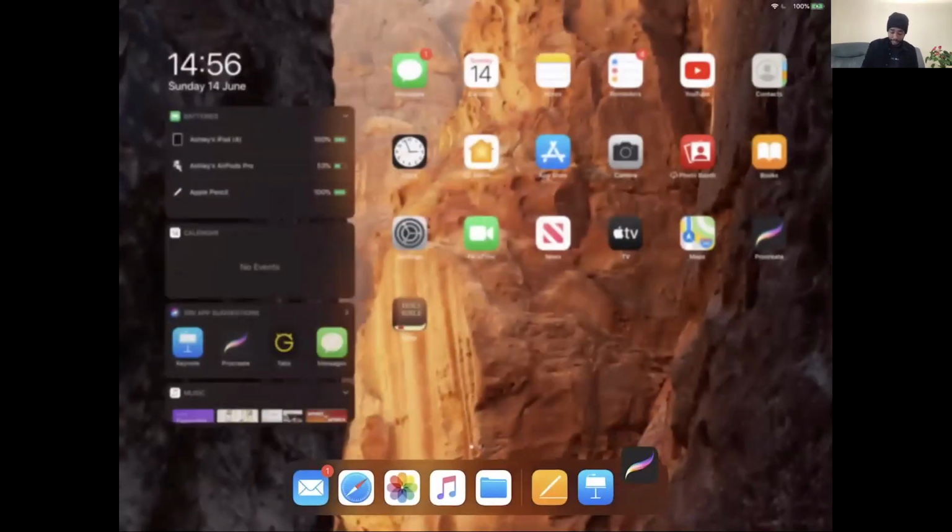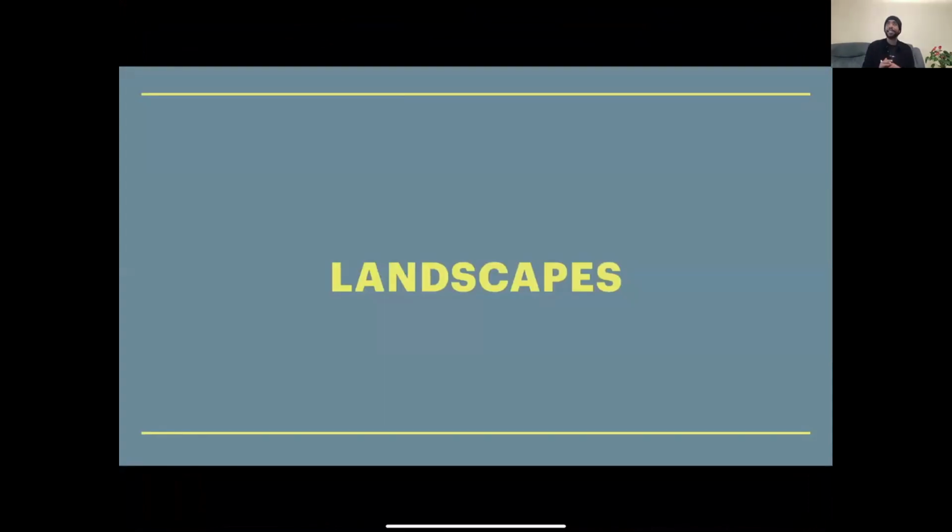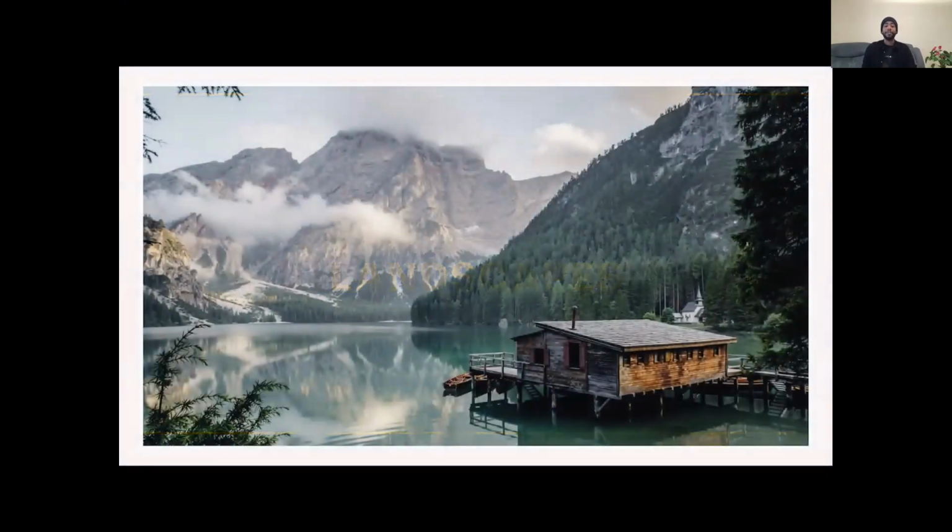What we haven't yet really looked at in detail, though, is landscapes. So we're going to finish off by looking at some stuff for landscapes, and we're going to give you guys a little task to do after the session as well, if we can. So from a landscapes point of view, we had a really good question, which was how do you show objects in the foreground in a landscape?